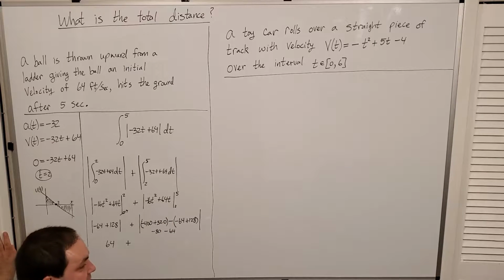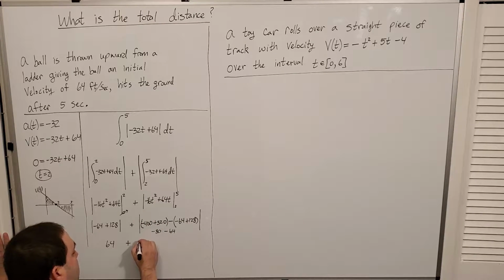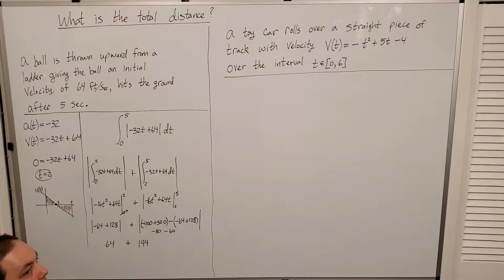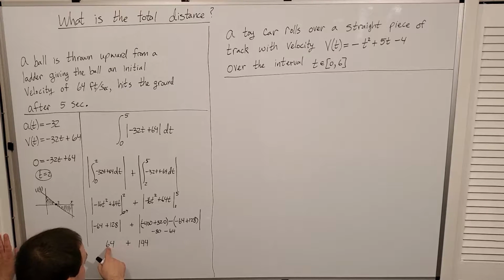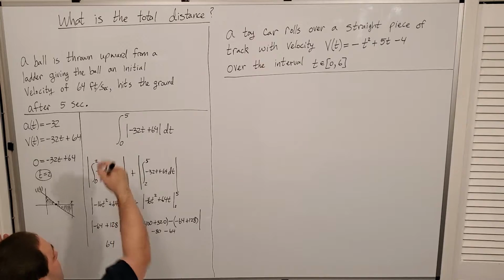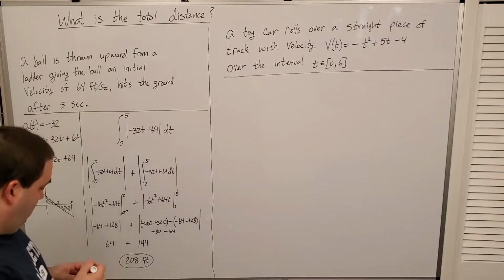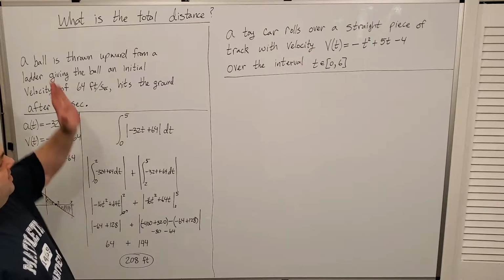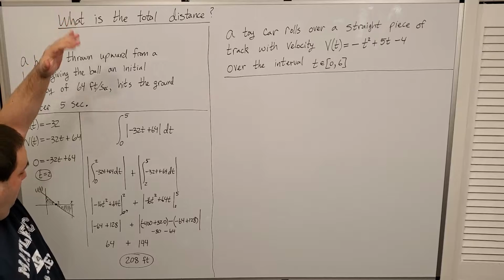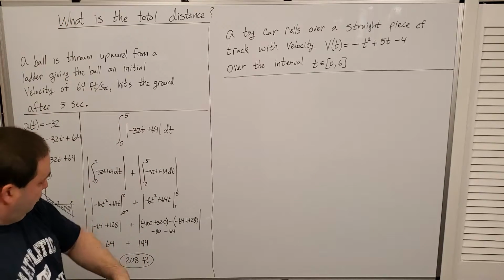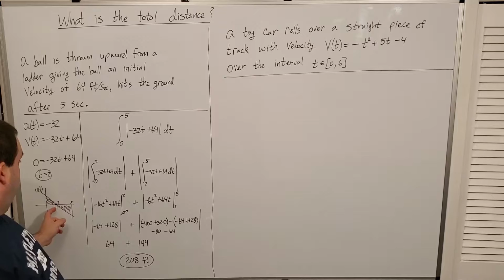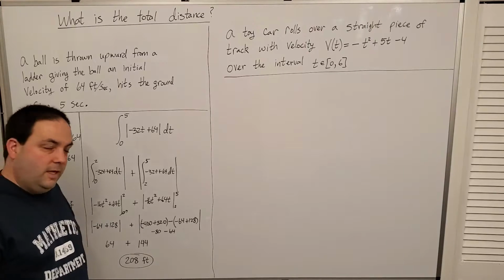Negative 80 minus 64 is going to give me negative 144, but it's absolute value, so it's just plus 144, right? So then the 64 plus the 144 is going to give me a total of 208. And that's going to be measured in feet, right? We're doing feet here that it totally traveled, right? The upward trip was 64 feet that it went, and then the downward travel, because it split right at 2, it stopped there, right? Okay.